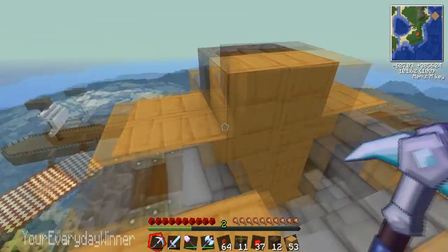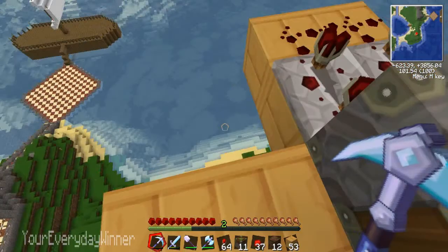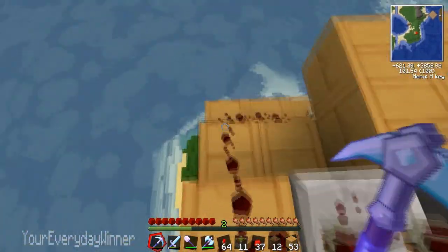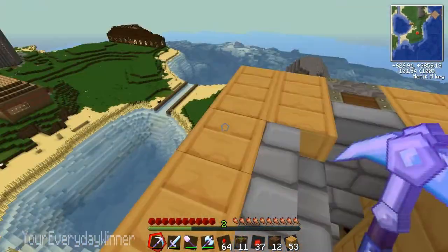So, right now, of course, we have a couple problems. One of those problems is that there's really no safe way to get down. I mean, I could try jumping down here into the ocean, but I don't know yet. I don't know if I'll be able to make it. I've always flown down because it's just a lot more safe.